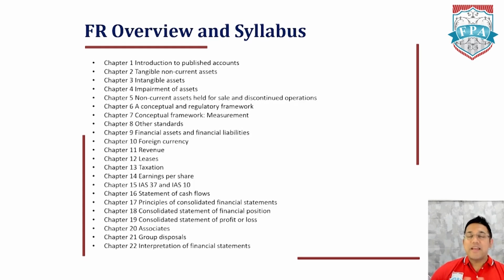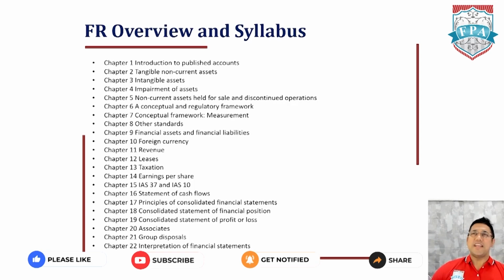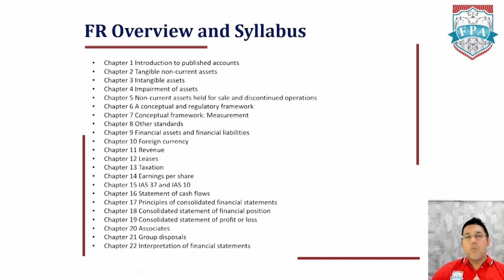Then there is impairment of assets. Of course, it is not necessarily the case that when you buy an asset or acquire, let's say, a license, it will work the way you always wanted it to. Let's say a new technology comes in and your software is now almost redundant, and you were supposed to use it for the next 5 years. You're only able to use it for the next, let's say, 2 years. That means the value that you're going to get out of that asset is no longer the same. Therefore, in such instances, you need to write off the value, which comes under the guidance of impairment of assets, which is your IAS 36.